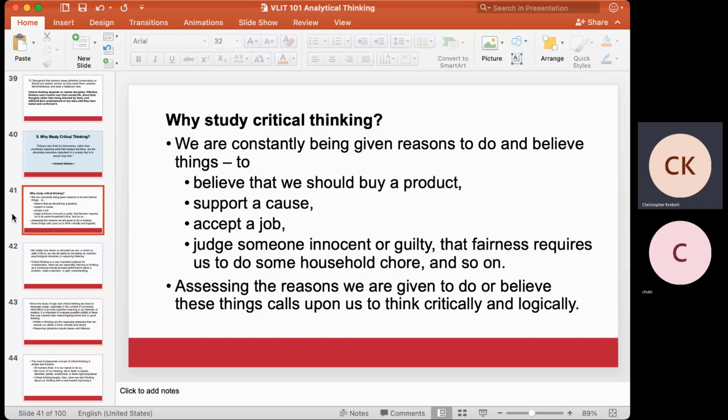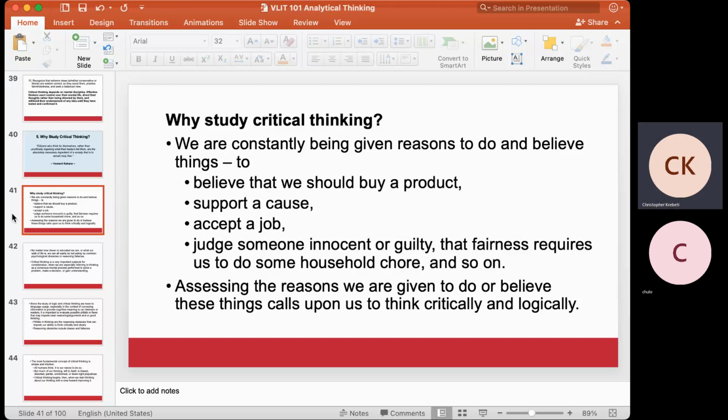As a critical thinker, you need to evaluate it. Why should I buy this product? What problem would this product really solve for me? Do I really need this product? Okay. Don't I have anything similar to this? Is it satisfying a need or a want? If it is not satisfying a need, then I think I don't want it. Are we able to do that? Okay. If you are not able to do that, then there's a problem.